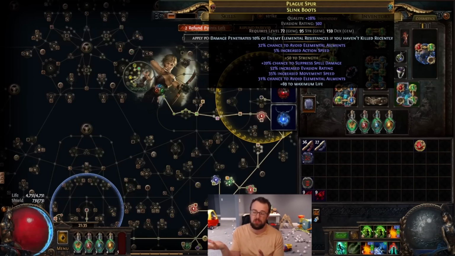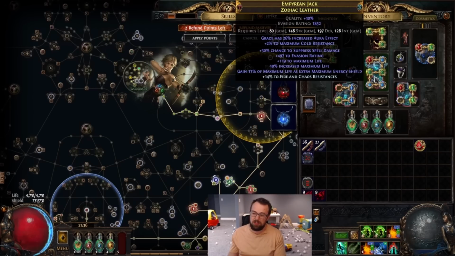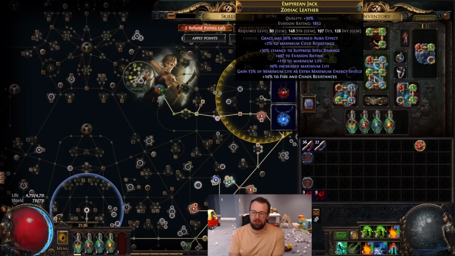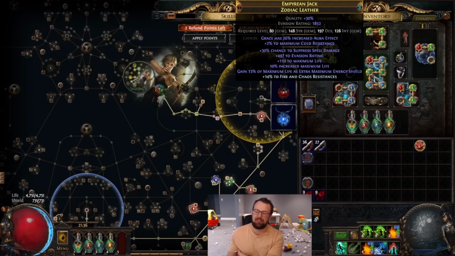That's basically a dead useless stat, and it means the boots are now way cheaper to make, so the build's more affordable. It also means we get 40% spell suppress, which means this chest piece, which has spell suppress, we don't need this 30% spell suppress roll, which makes, again, the build more affordable. So I'm happy about the switch because it's making the build more achievable. And now I want to go into the rest of the details about the build.